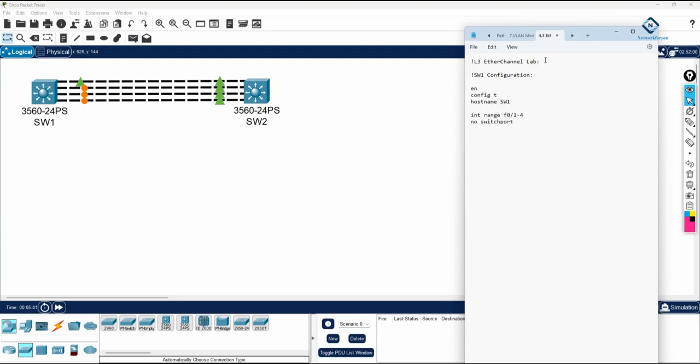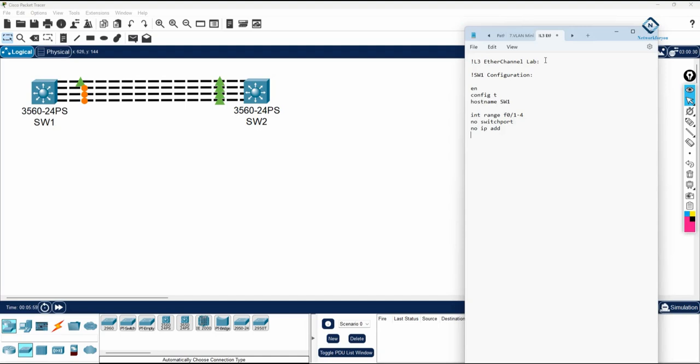Like this you need to remember. Whenever you want to assign the IP address to the layer 3 switch, you need to go under that interface and write no switchport. And no IP address we are writing. Even if you did not write no IP address, no problem. But generally we are writing no IP address also.